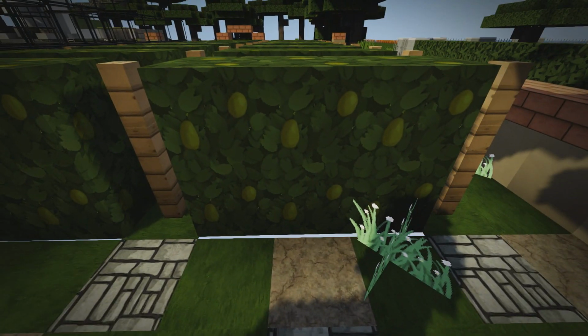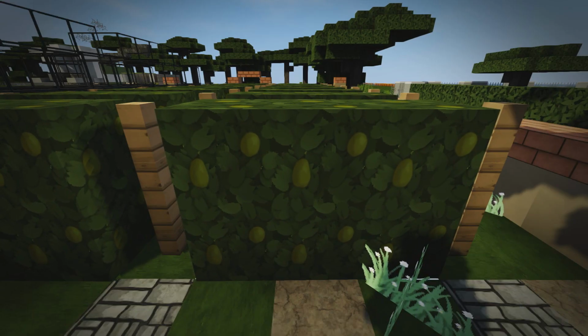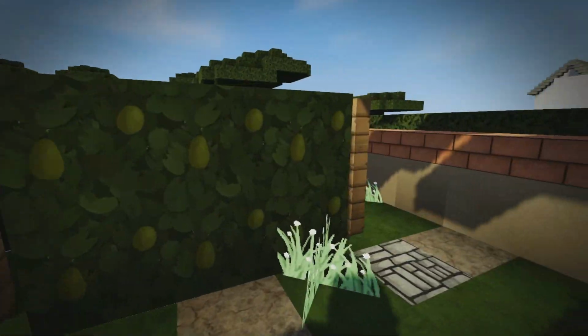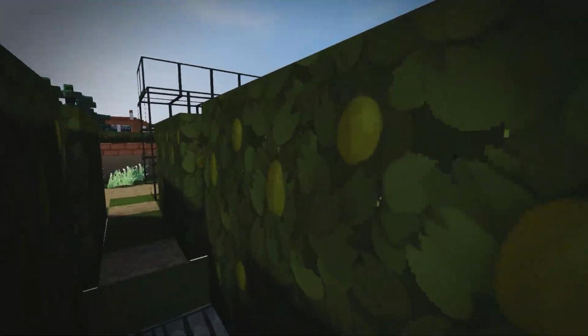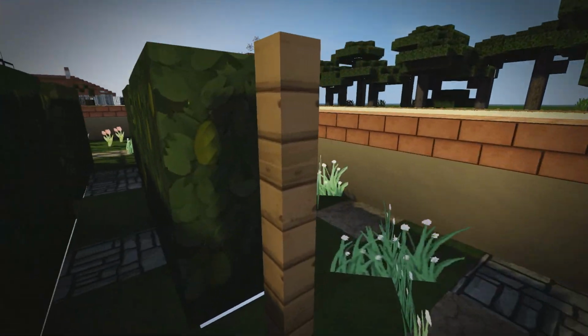And in the Flows HD texture pack, you do actually get fruit on the jungle leaves, which is really, really cool. Of course, the resource pack is in my description as per usual. And yeah, we've got this little thing, and you basically put a fence at the side of them, and it acts as the little supports, and it gives you that effect. You go around, pick the grapes, or whatever fruit is on the leaves, if we're role playing it. But it's very, very nice.